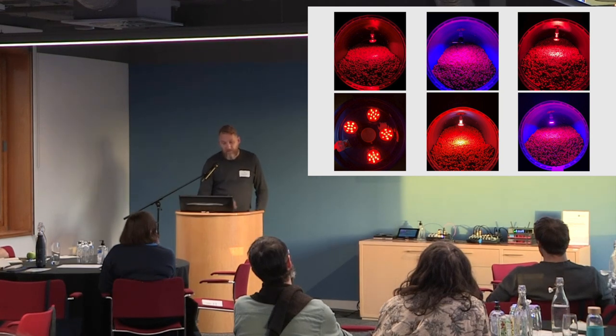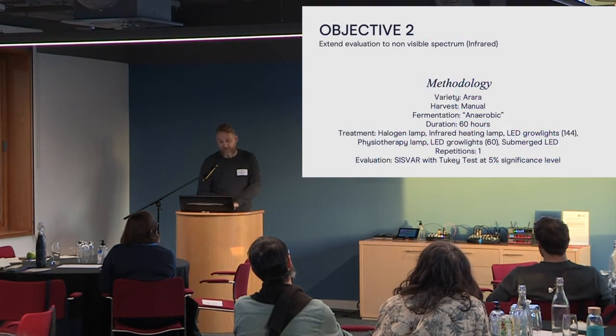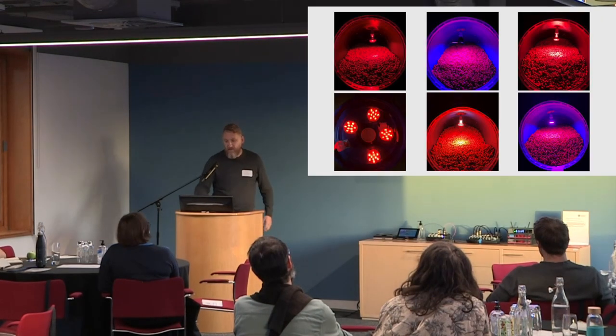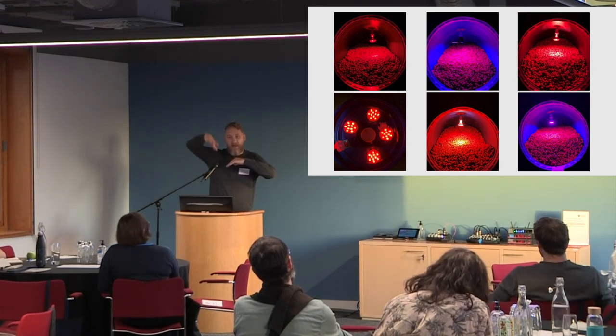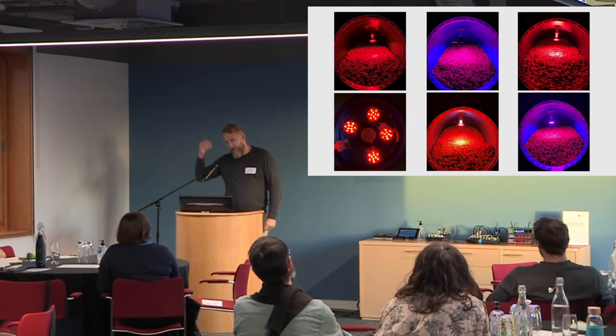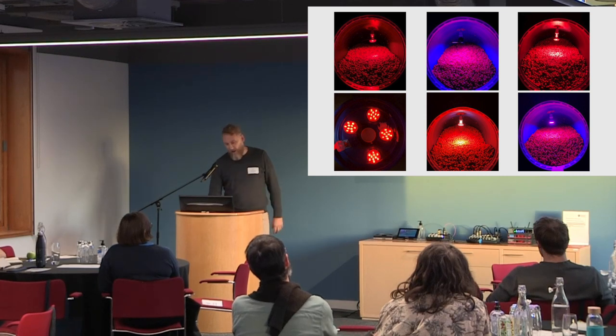Objective two was moving into the non-visible infrared spectrum. The different light types we used included a halogen lamp, an infrared heating lamp, and LED grow lights — which normally mix different light types, majority one colour with a few others. We had a 144-light head and a 60-light head. We also used submerged LED lights, because we were only exposing the top layer of coffee in the containers and wanted to reach more of the coffee. This also addresses the question of how you upscale this process.